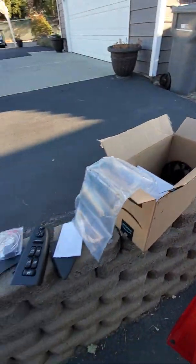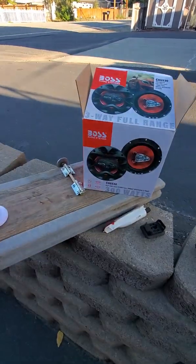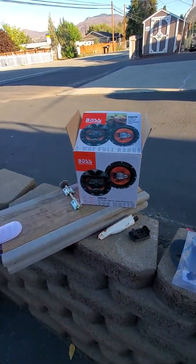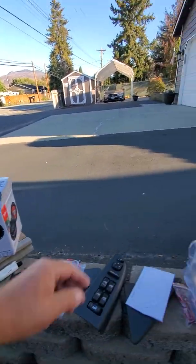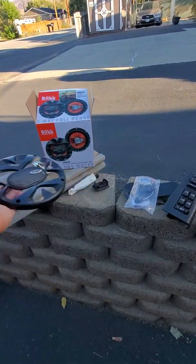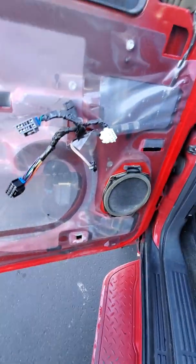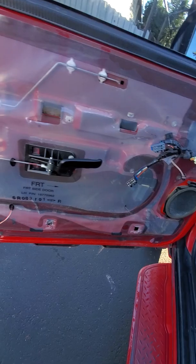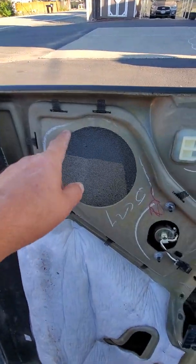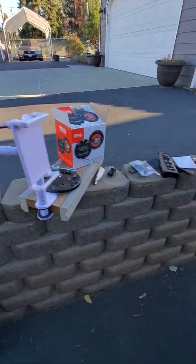Come on out of there. So these are the speakers that I bought, and it's supposed to be an exact fit, which is why I got them. And they come with this black cover, but you don't put that black cover on, because if you do, it'll be in the way here. And I don't think, I could be wrong. Oh, no. See your hole here? The speaker touches this hole right here. So if that black cover was on there, I don't think it would work. So I left mine off.